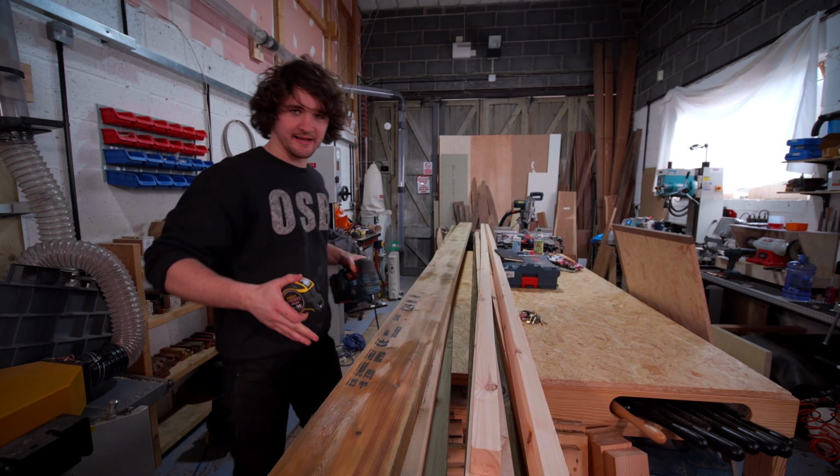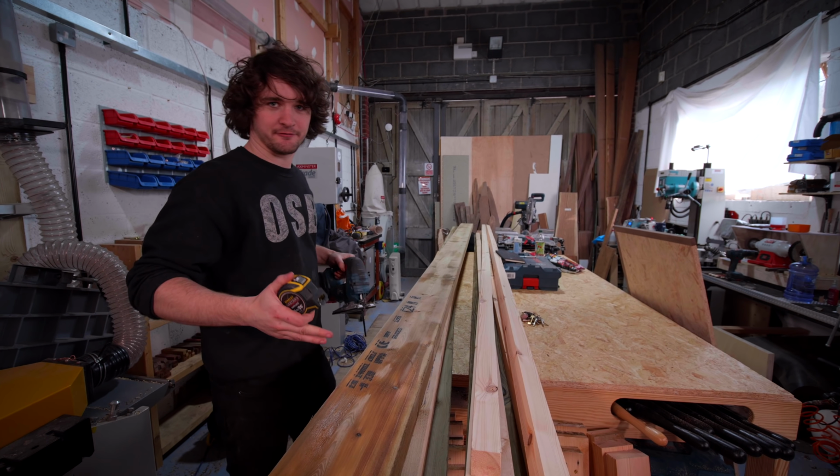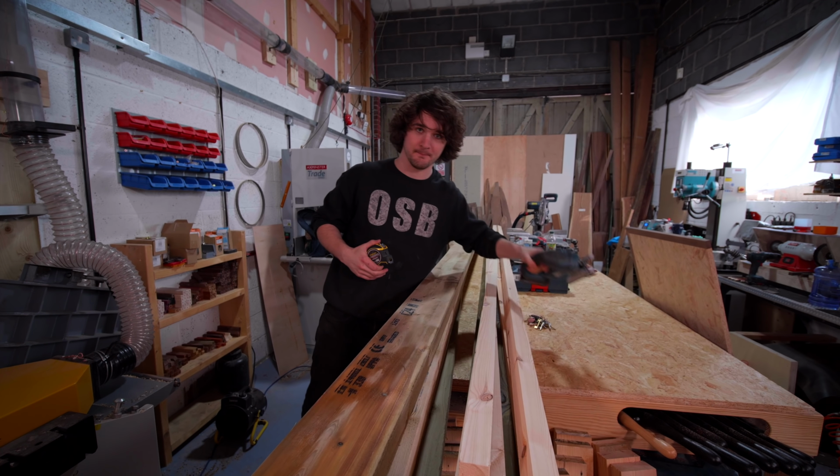First task is to cut these into 3. We're going to double them up so that we get extra strength from them. And I'm just going to rough cut them with the jigsaw for now. And then we'll actually trim the ends down flush and stuff with the miter saw later on.